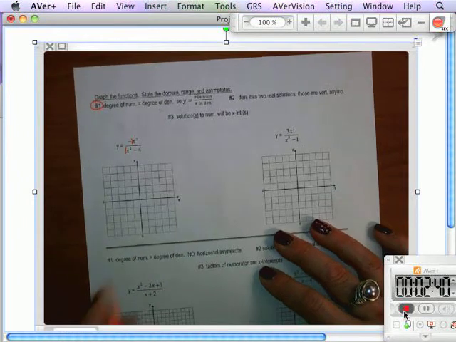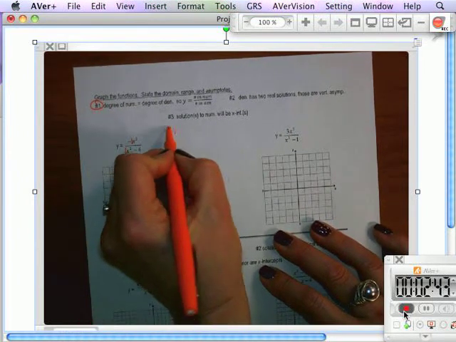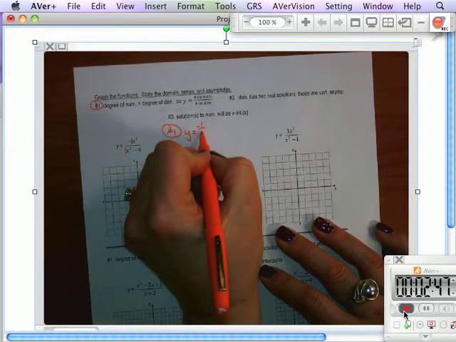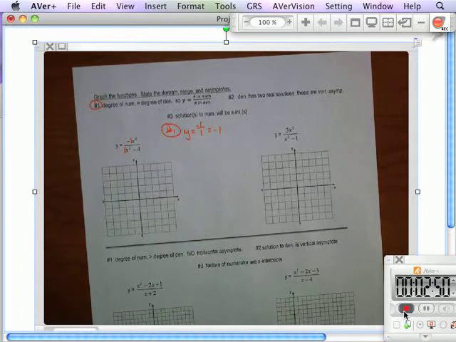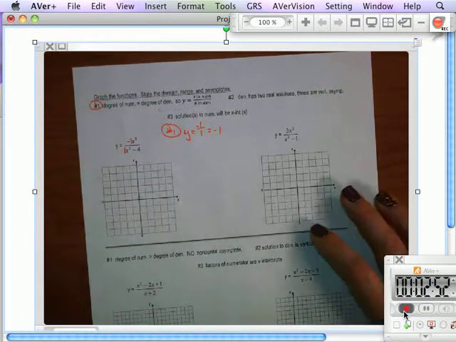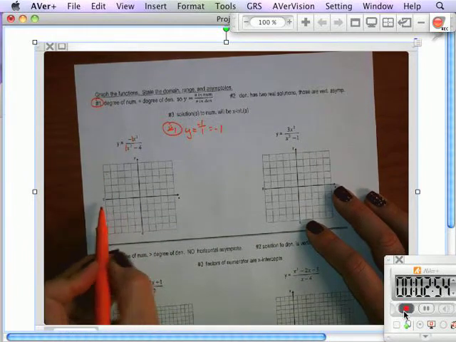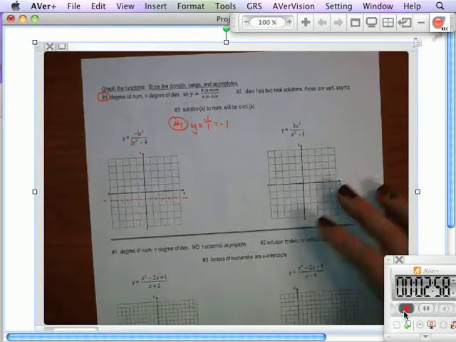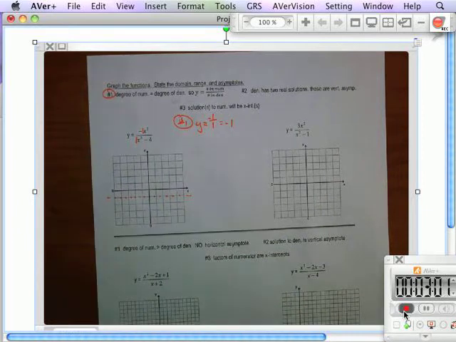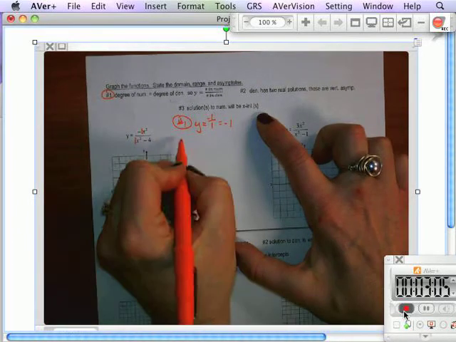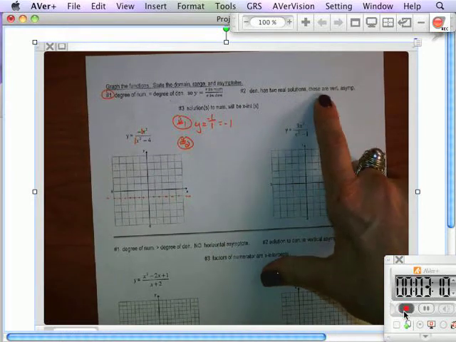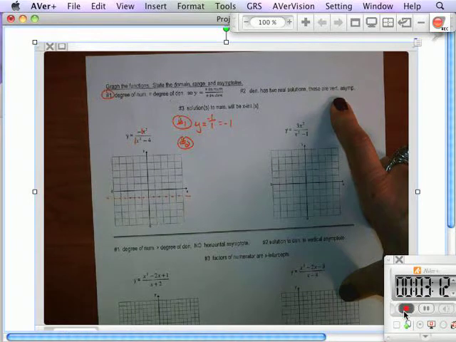Okay, so step 1. I look at it like this. Y is equal to negative 1 divided by 1, which is negative 1. Okay? So I'm going to sketch that asymptote. You're going to have 3, sometimes 4 asymptotes in these equations, because there's all sorts of restrictions. Okay, number 2. The denominator has 2 real solutions. Those are the vertical asymptotes.